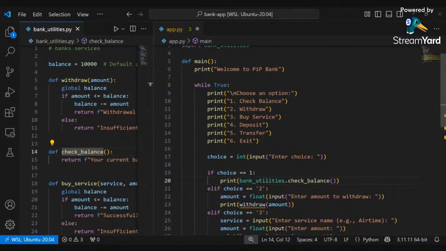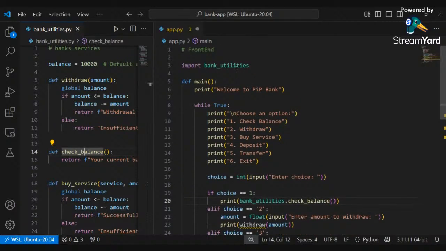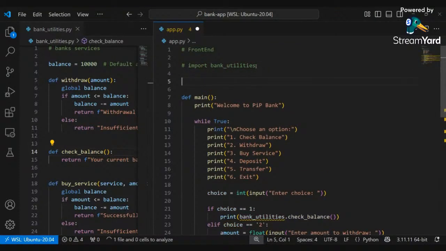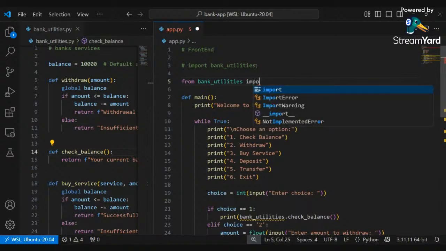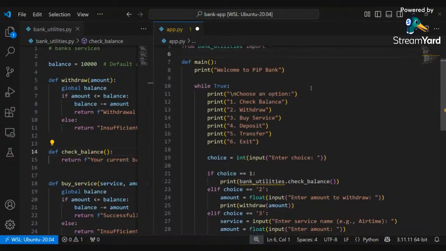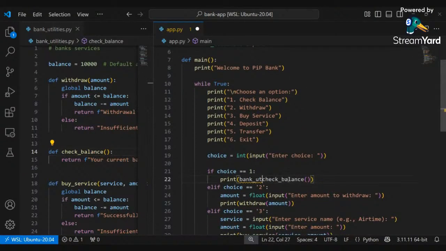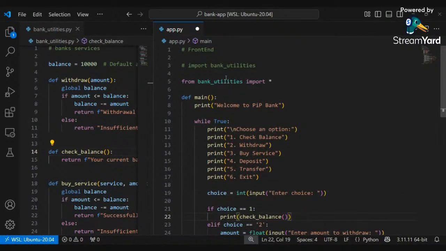We can say from bank utilities import, and because we might need all the functions, we just say import all. Great. Once we do this, there's no need for us to be putting bank utilities at the front again. We just use the function the way it is. That's one way of doing this.